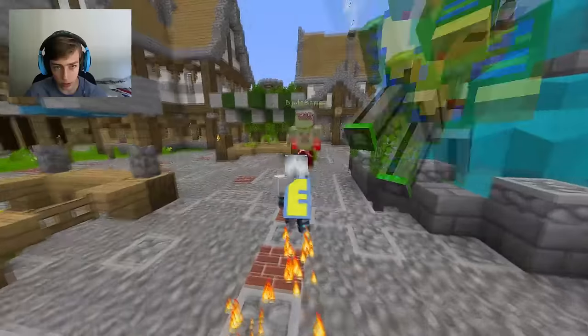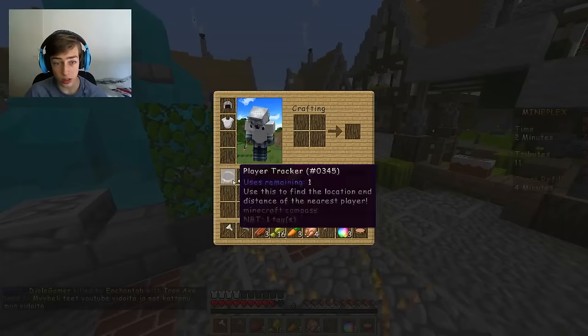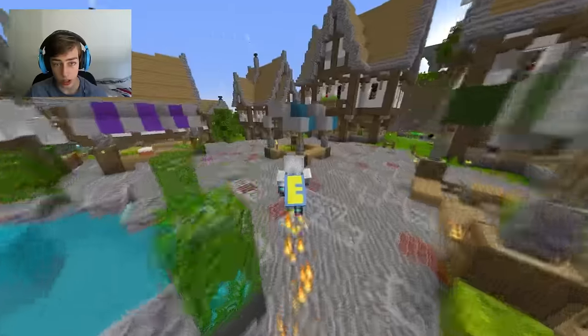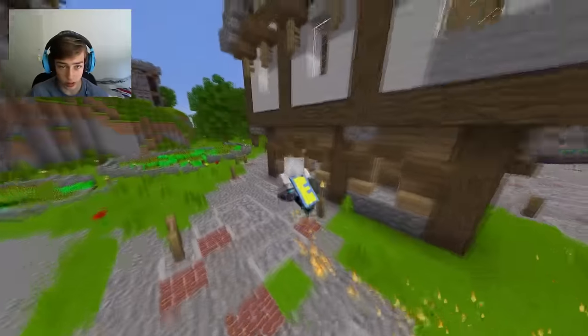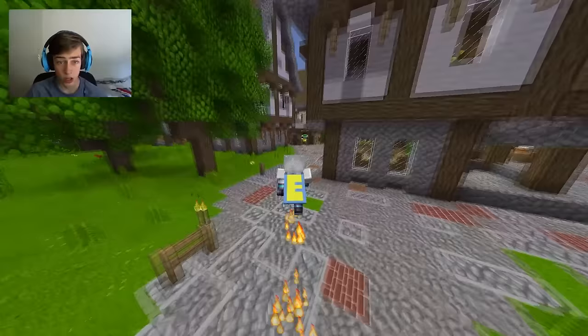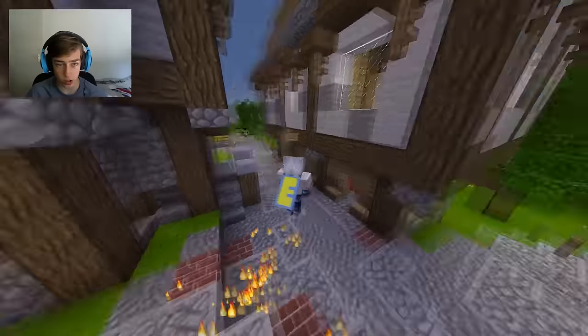No. Oh, yes. Oh, we got him. Helmet. And we got you. And we got you. Oh, yes. Okay. And we got him. And we need food. Where is he going? He is running and he has the stone sword. Well, let's chase him. Any other armor? No. Okay.